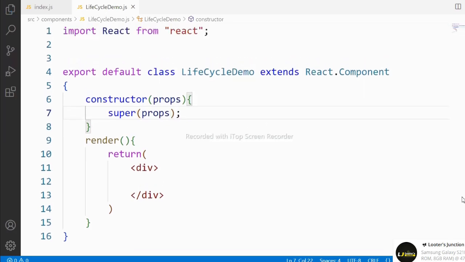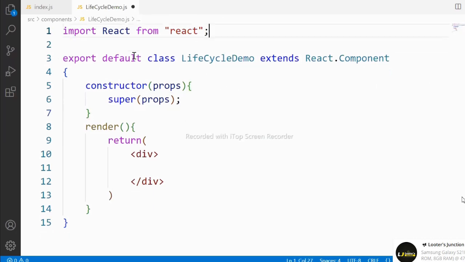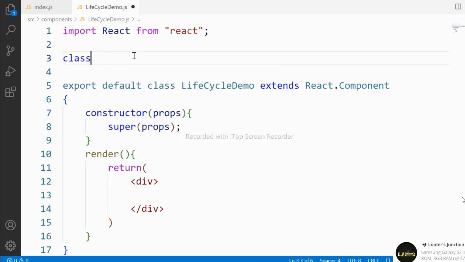Now see here, okay, the lifecycle class is done. I'm creating another class here, which we will use internally. This is the class we are configuring as, suppose, SuccessComponent. SuccessComponent extends React.Component.